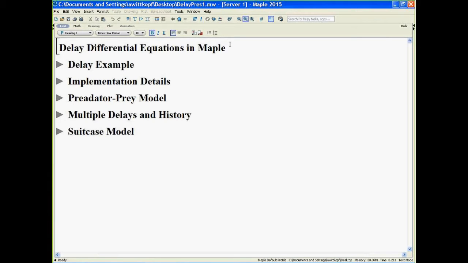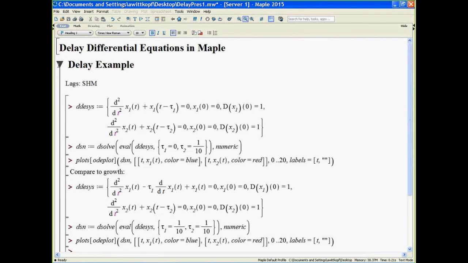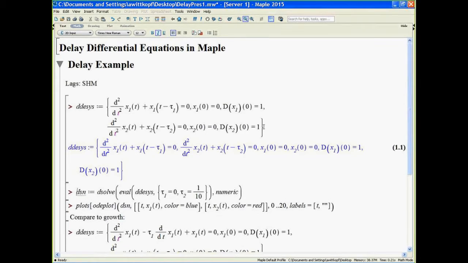First, what are delay differential equations? These are systems of differential equations where one or more lags appear in the dependent variables of the problem. As a first example, we look at the equation for the simple harmonic oscillator. This example has two independent harmonic oscillators, x1 and x2, and a delay has been added for both tau1 and tau2. For illustrative purposes, we will solve these equations with no delay for x1 and at one-tenth of a second delay for x2 and compare the solutions.